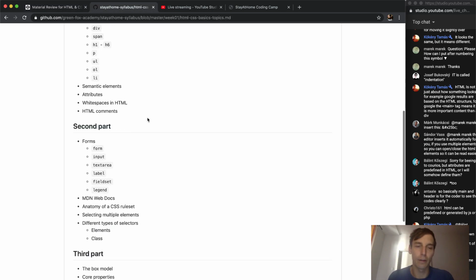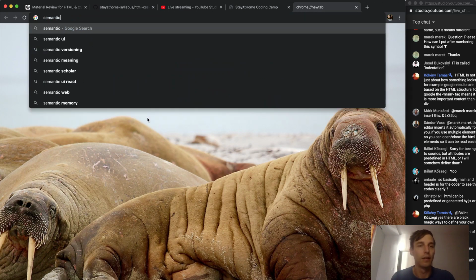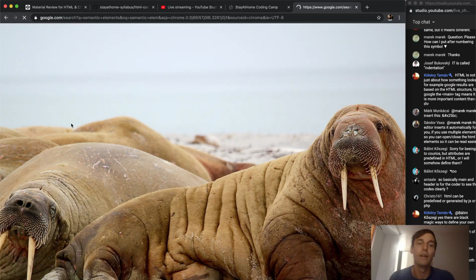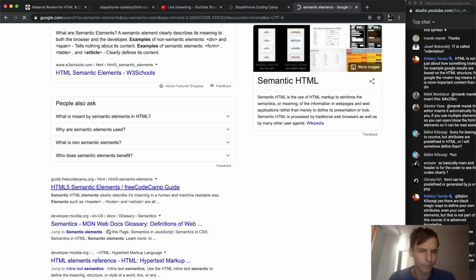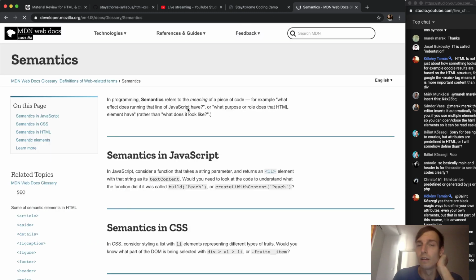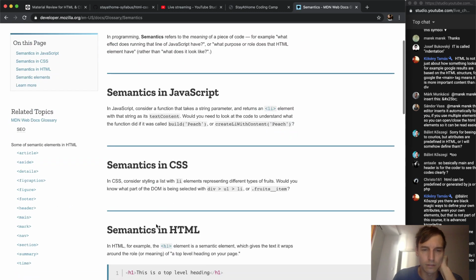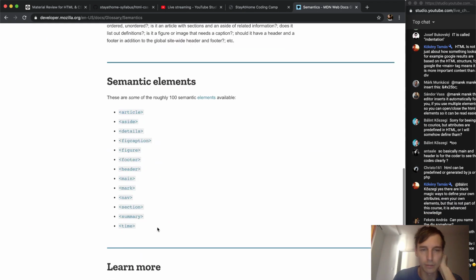But there are a lot of semantic elements in HTML. Here are the semantic elements. There are roughly 100 semantic elements available. They are not doing anything exactly.